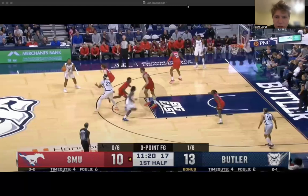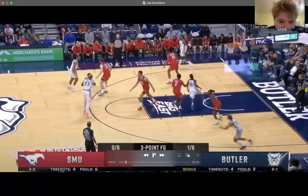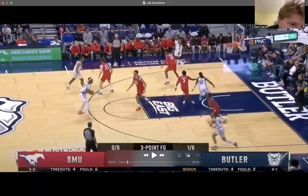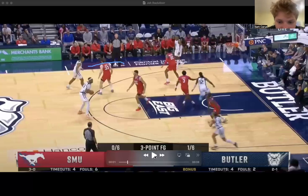All right, back to early in the half. This play didn't work, but I really, really liked it and like what the idea was. So I want to go through it anyway because it ends up being just a great play by Chuck Harris to steal it. Andre's got at the top of the key. Immediately following that, Pierre makes his way down. Looks like he's going to set a down screen for Telfort to come up here. That's not the case. Pierre more so fakes. He's going to come down here. Lazily acts like he's going to set a screen by design.